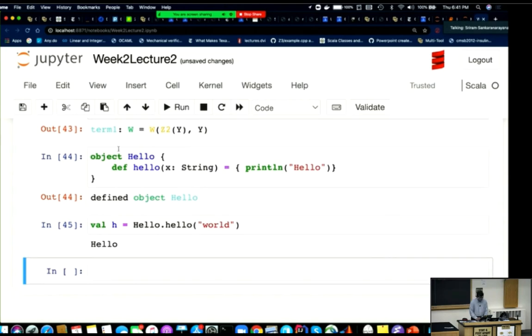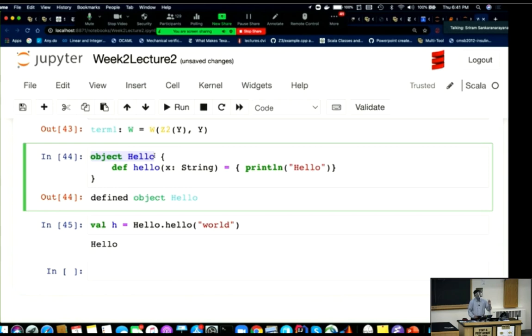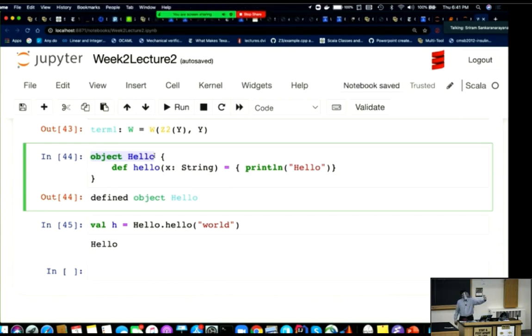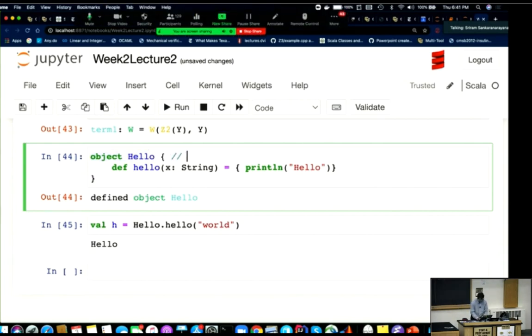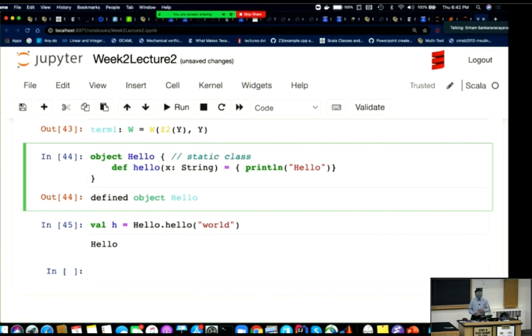So this is like a way in which you can take an object and predefine just one instance of it, and that's called hello. This exists in C++ or in Java, and in C++ this would be called a static class. Okay, if you know this concept, it's called a static class in C++.